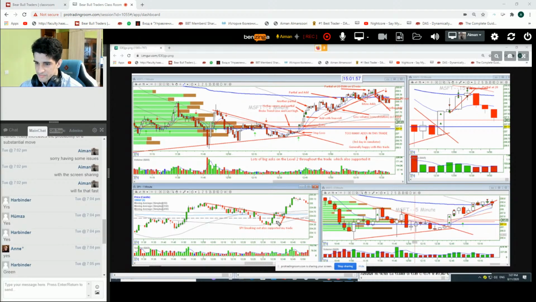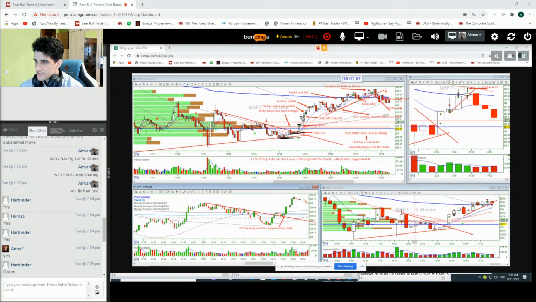I really like how you combine both the movements of the SPY and of Microsoft. Taking it to the long side, stop loss below these 1 minute candles. And I think that's more than enough. You don't need to put your stop loss down here. Why is that? Because if a stock is breaking up, most likely it's not going back down into the range. So no need to have your stop loss at the low of the range. Good entry, good stop loss, and adding some with free rolls.